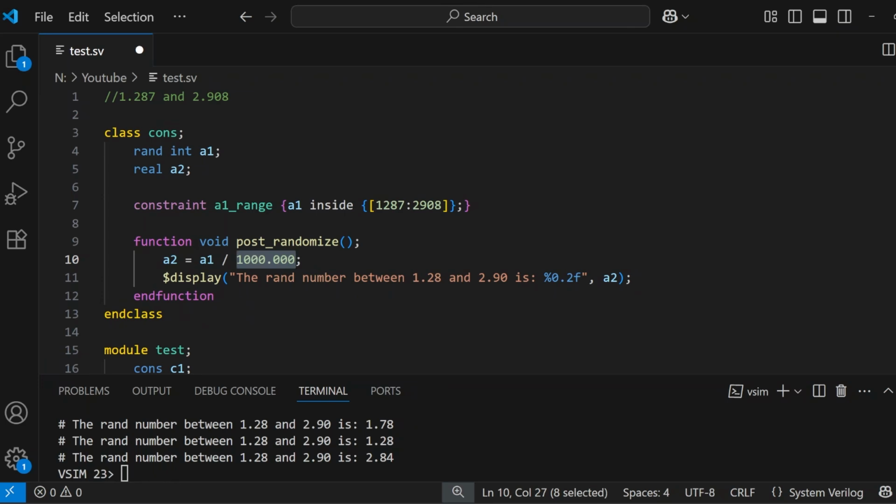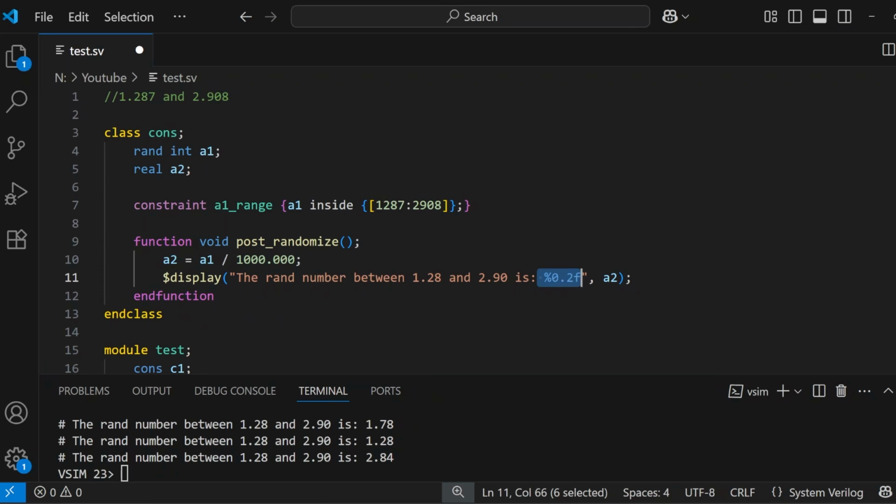So you will get a real number because you are using this percentage f, but you will miss the accuracy and the decimal digits after the dot.